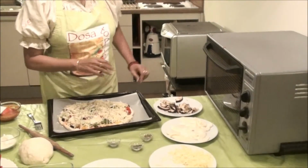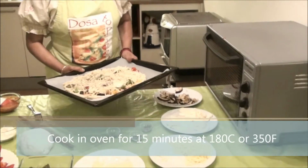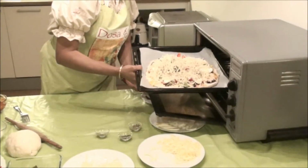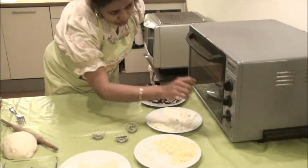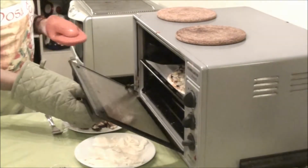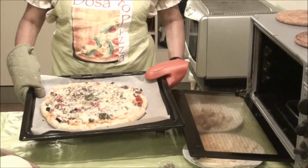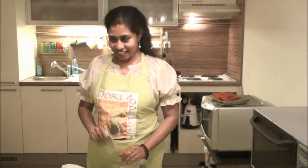Now my oven is getting ready, so I'm going to leave it in. For the next 15 minutes, please stay there and we'll not disturb you. So we are going to see how our pizza has come out. See? Are you not so excited to look at this? So our yummy pizzas are ready.